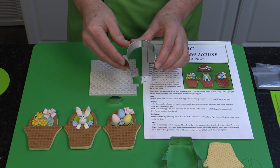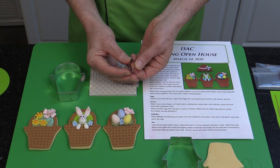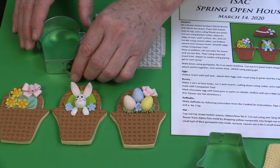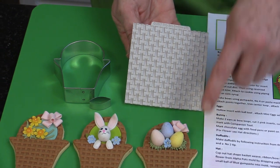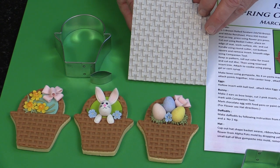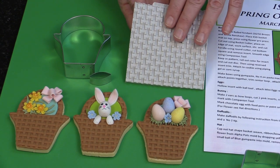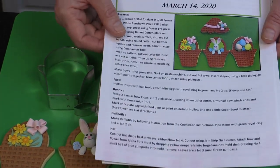This comes with the bundle. Also included is this little elliptical cutter, which is used to make the bows, bunny ears, and bunny arms — I show that in the previous video as well. And then this is a Katie Sue basket weave embosser, which is what I use to make the basket weave. This is also really cute to do like small waffles — you could do a stack of waffle cookies. And we also include two handouts in here as well.